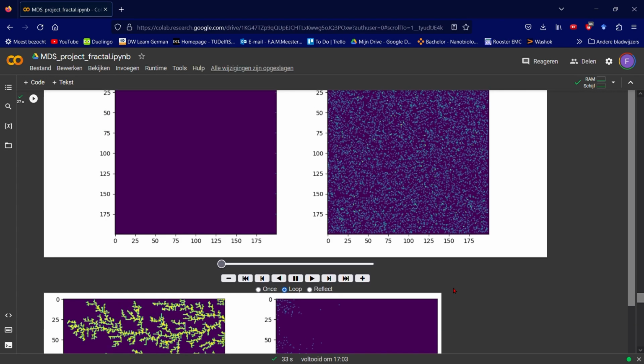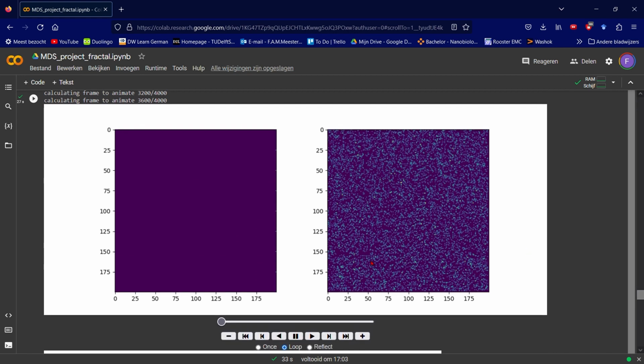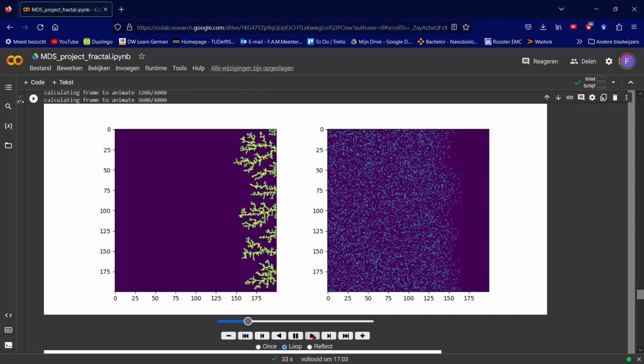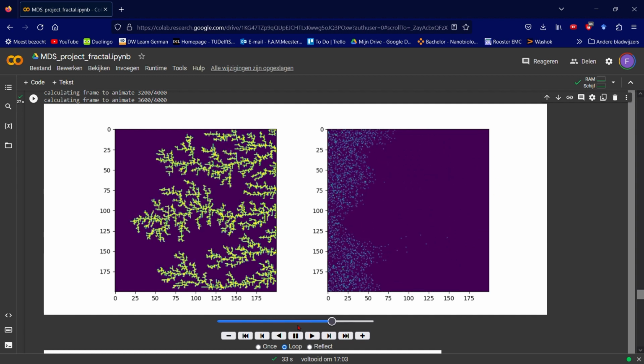So for that, we take a look at this simulation, where in the right image you see all the particles present in the box, which will start diffusing, and over here on the sides are a couple of seed particles placed, and that's where the fractals will start growing. So this looks like the following. As you can see, the particles get depleted where the fractal is growing because all of them are aggregating to the fractal, and the fractals start going to the left. And you can sort of see this seaweed or coral-like structure start to appear.